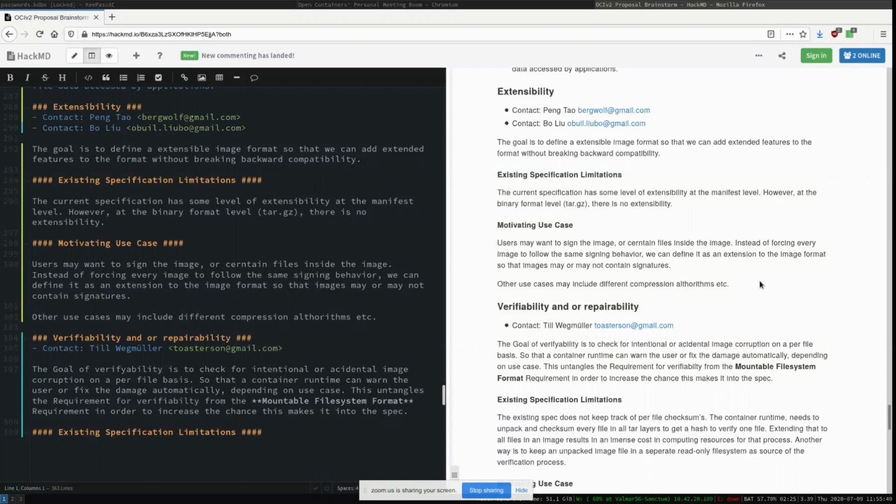The point I was going to make is that aside from that, I think we're actually fine for extensibility. I think the existence of MIME types and the fact that we have annotations and these other things, even though per-blob annotations are something that is actually not really widely supported by image tools, but that's a different topic, in theory, most of this is already handled, unless I'm missing something.